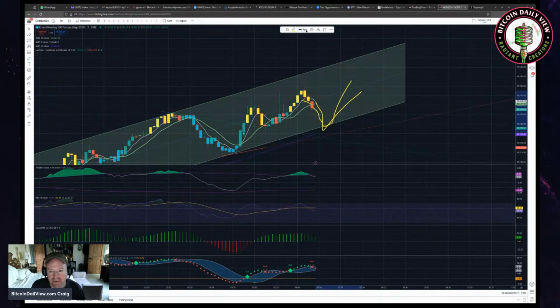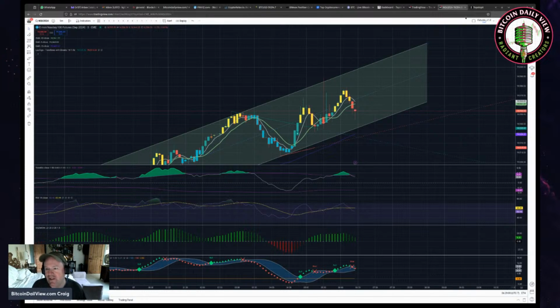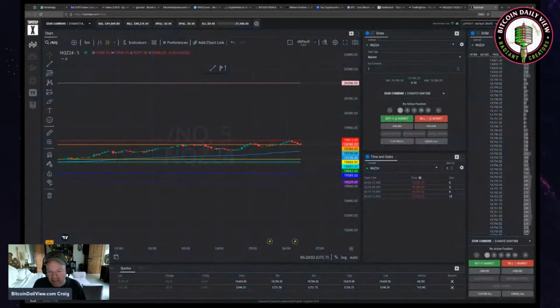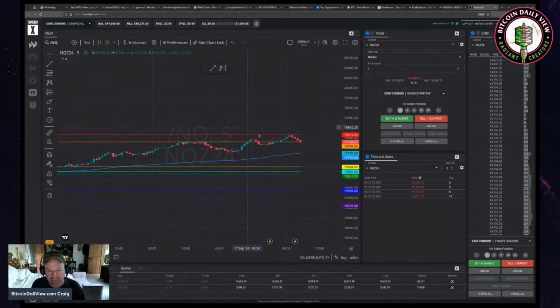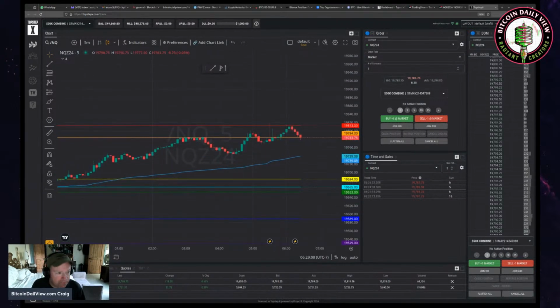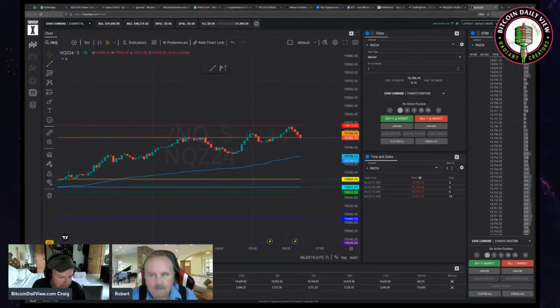Let's see what happens. The morning is still young and the market ain't even open yet for 2 minutes, which for traders, especially futures traders, is an eternity. So let's see what happens as this thing gets ready to open. I'm looking at Top Step X here on the 5-minute. And where are we here? If I look at my legend here, these marks, one sec. You guys won't see what I'm grabbing here.